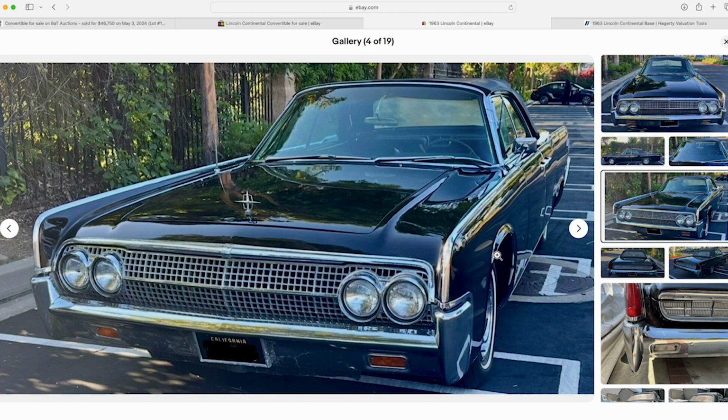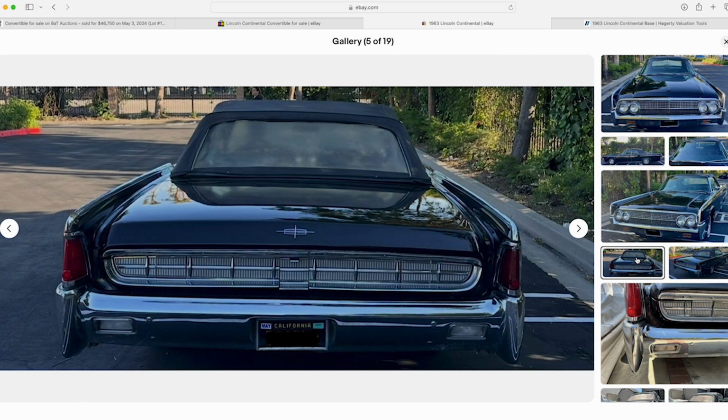But again, we can see that distinctive front end. They blotched out the California black plates. Sometimes folks want a California car because, I forget if it's just in California, but you can transfer the black plates. We have that in Florida, where you could take an old 1964 plate and have it validated so you could run it on your 1964 car. So I think that's a similar thing that California offers.